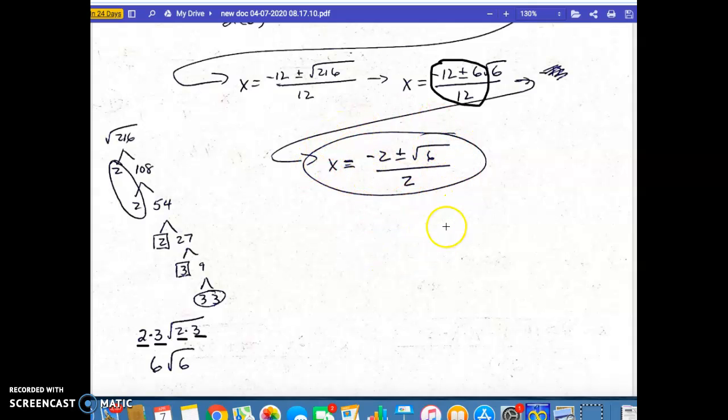That's your answer. So some of the trickier problems you're going to have a radical in your answer, which you might have seen yesterday, and this is for today as well. So reduce those radicals. All right, so that's your answer. And one other thing, as you go through, you're going to see problems with no solution. If this radical, if that number underneath ever gives you a negative, that's when you're going to have a no solution. So if you work out a quadratic and you get down, reduce everything, and then there's a negative radical, that indicates no solution.